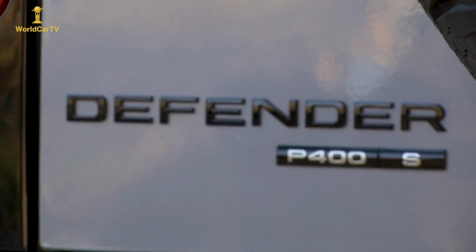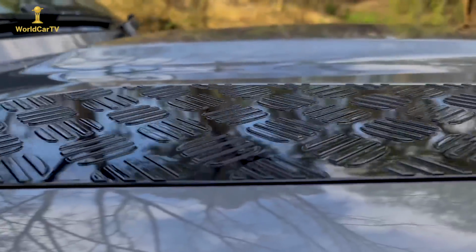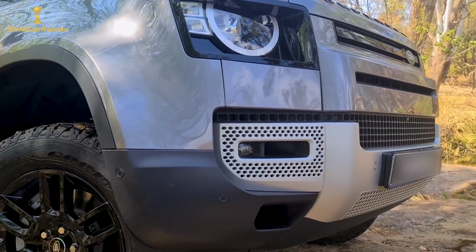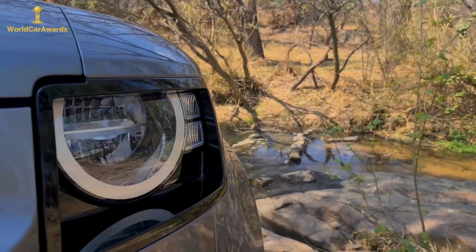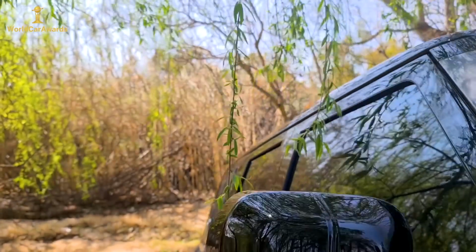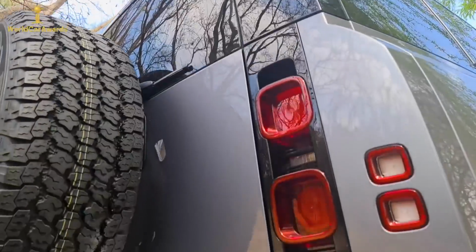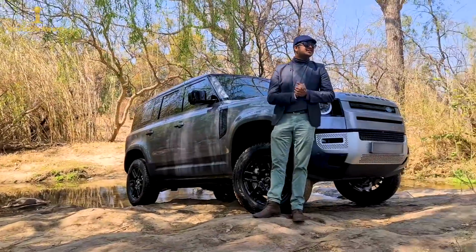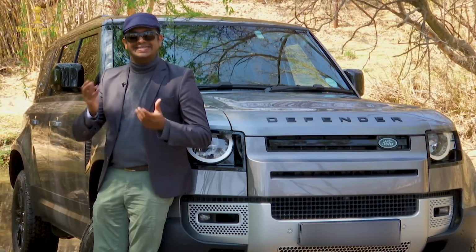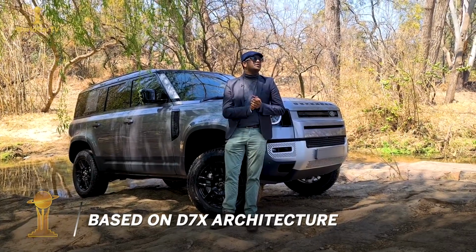So, just to remind you of a few things before we ease into proceedings. First off, the price. It starts off at just a snip over the R1,000,000 mark, which is about $61,000 US or 52,000 euros or 47,000 pounds for our friends in the UK. This is not far off the radar of the regular Discovery. Since we mentioned Discovery, we should note that the Defender uses the same aluminium-intensive D7 architecture that underpins that model, albeit extensively reworked.